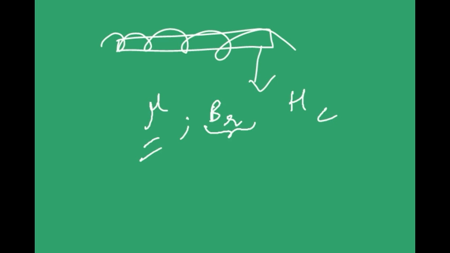And why should it have high retentivity? Because once you switch off the current and take it out, then Br is what you are left with, right? That indicates the magnetic properties that are still left with it. I mean, that indicates the strength of the magnet. So the higher the retentivity, the higher will be the Br and the stronger will be the magnet. So you need to have higher retentivity to get a good permanent magnet.